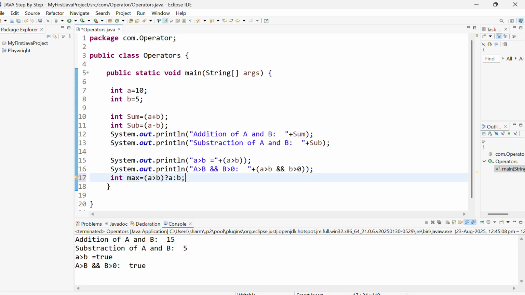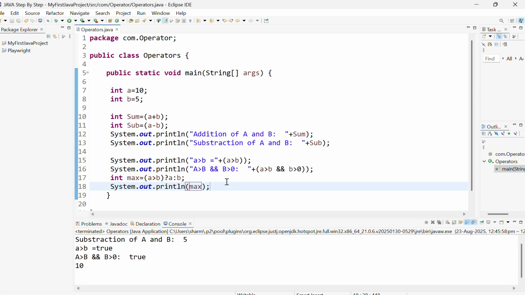And what output are we getting here? Let me print sys out max. Let me run this one. 10, we are getting 10. Because we have to compare, a is greater, yes, that's why we are getting this.